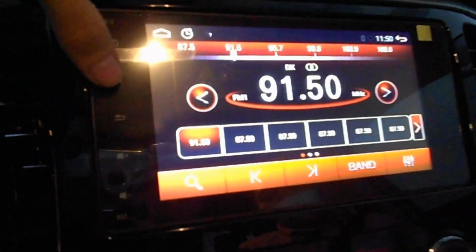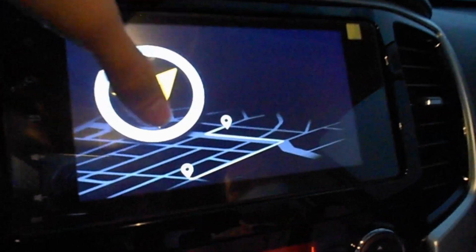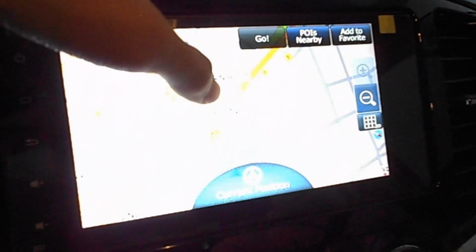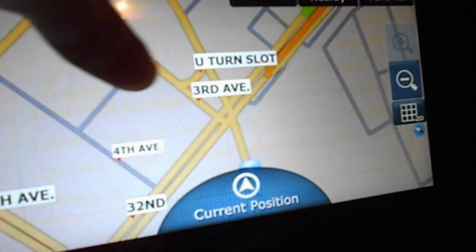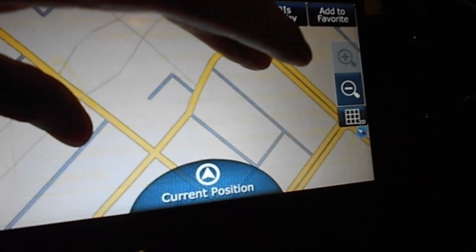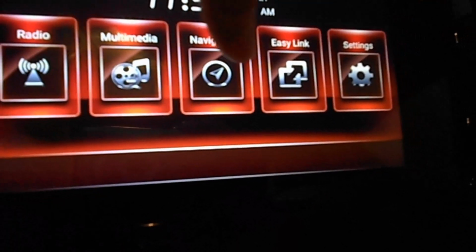And here in the infotainment display, I think it's better from before, since this is almost the same in the Xpander Cross. Same, right, sir? Yes, sir. So yep, better than before, I must say. And it's not as scattered like in the old Strada, where everywhere you look there are always names and so on and so forth. You can adjust that, but I found it annoying on our old Strada. Yeah, this is better than before, I must say.